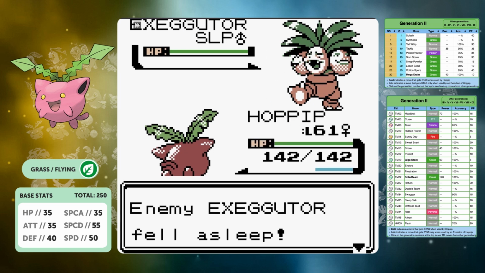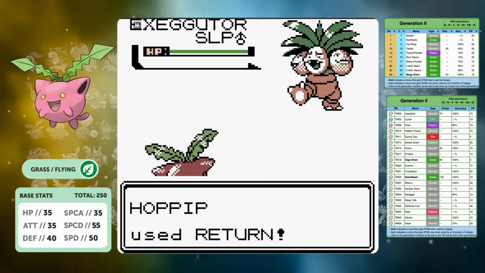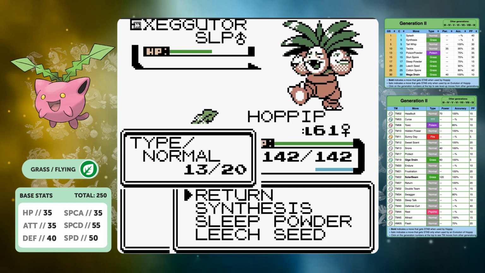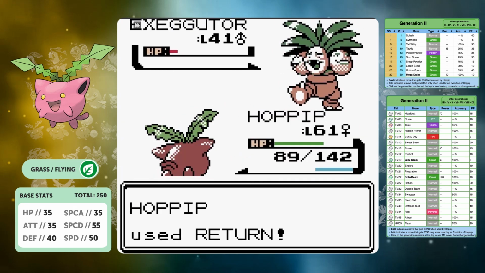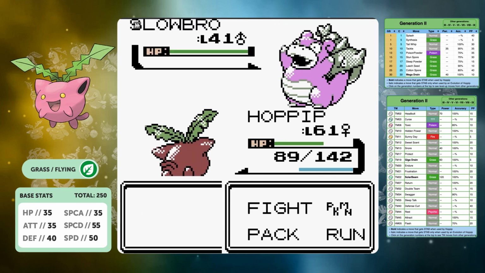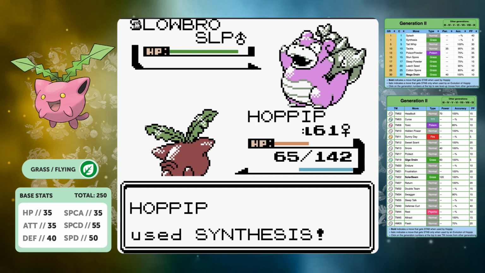Leech Seed will not hit a Grass type, meaning all we need to do is get it to sleep and then return for the win against the Executor, which will take a lot of hits because it's quite defensively bulky. And it also sets up Reflect. Psychic does pretty good damage on us, and we're into the final Slowbro, which he's kept in the back because he recognises that he's a Water type and we're a Grass type, so that's why he'll keep it in the back for this fight. That's another nice thing I like about Gen 2.